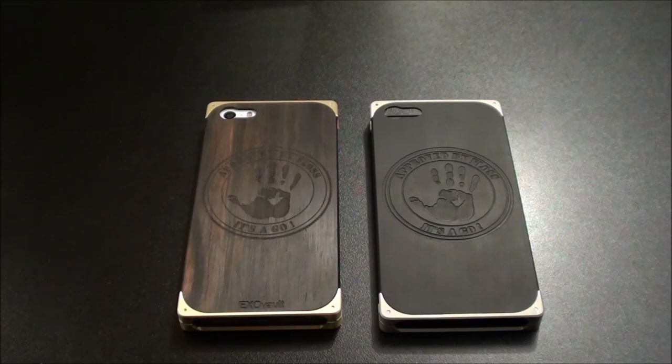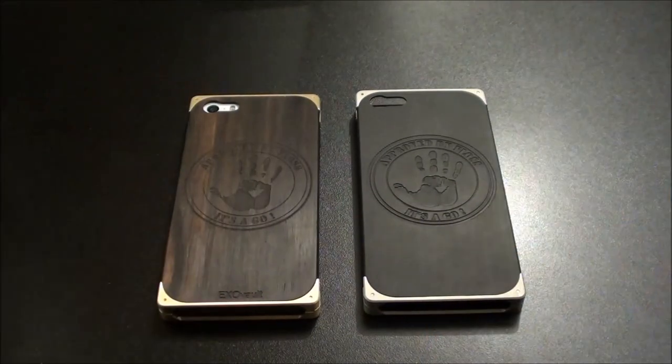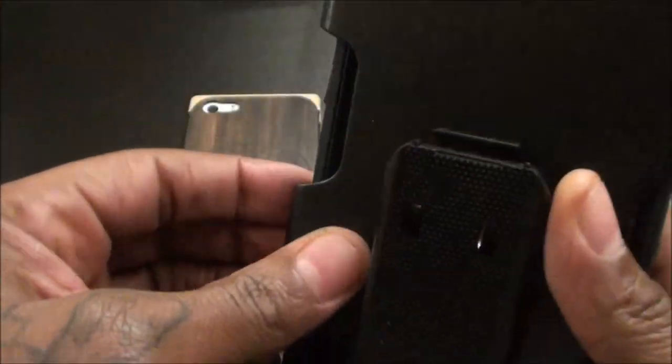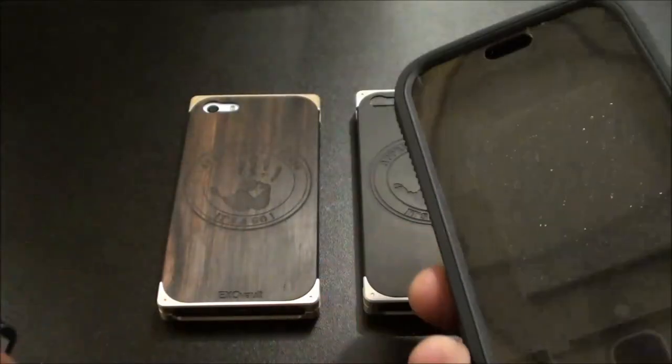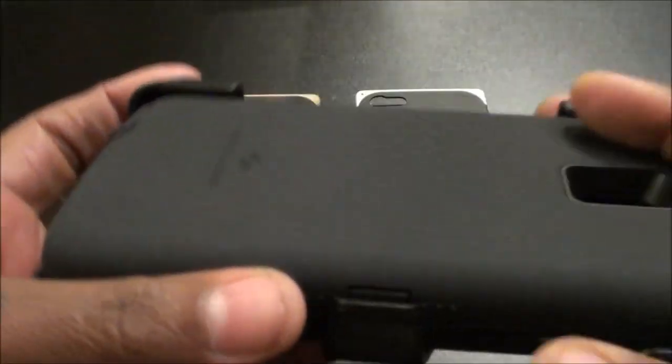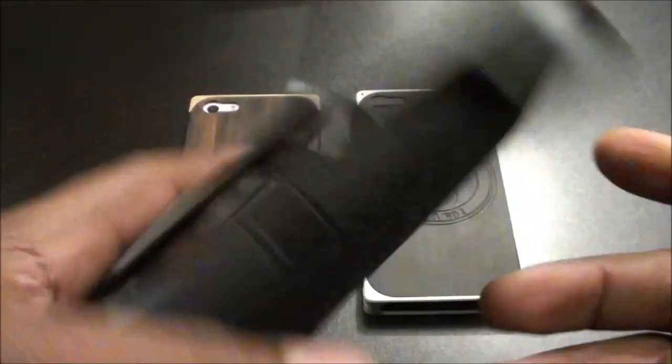Well, my answer to that is this ain't an out-of-box case. It's a big difference when somebody rolls up and you got a case like this. This is not an out-of-box, but this is kind of what out-of-box looks like. Big, giant case like this. And this is cool. Like I said, when you're going to the gym, this is what you want. When you're at work doing construction, this is what you want.